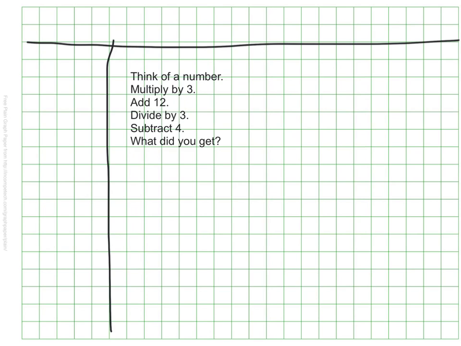In class, we will practice writing our own number tricks. It will be important for you to go through the steps yourself, either with the visuals and the pictures, or with algebraic expressions. This video is just a quick example of the steps you might take to create your very own number trick.